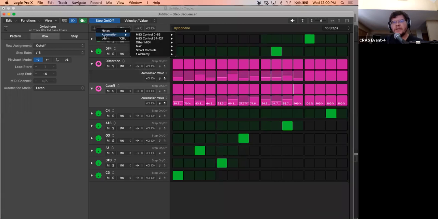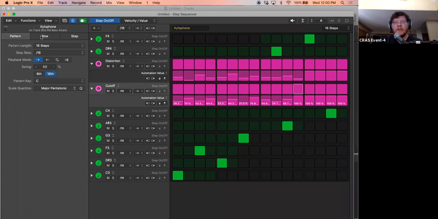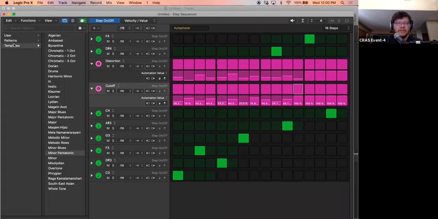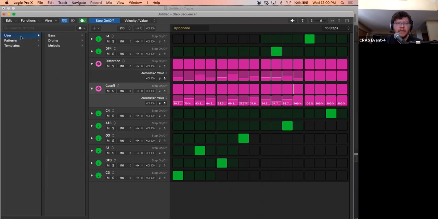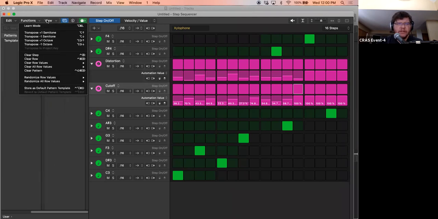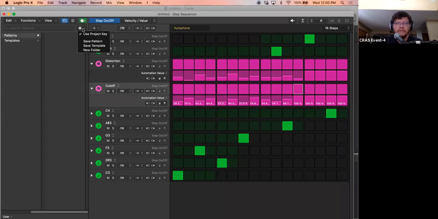Just remember, though, that there's a lot of different templates to start with if you wanted to experiment. Not here, sorry. Right here, the pattern browser. So we got templates, patterns, and then you can save whatever you come up with. If you got tired of making a drum template, just make it and then save it. I have not saved yet, but you would go, I'm not sure, probably right here. Save pattern, save template. Everybody cool? So I would say definitely mess around with that.